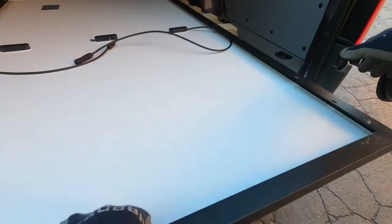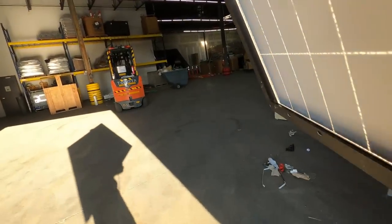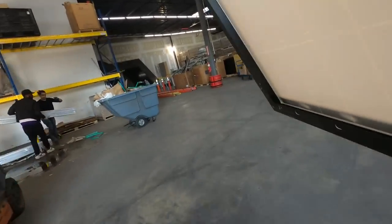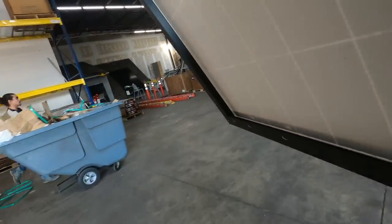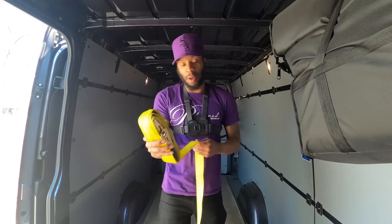Let's go. Just like that, we are back with the return panel. Where are we going to put this one at? This is a return panel. Just put it up against that thing right there. Right here. Yeah, that worked. Yeah, sure. And just like that, it's over with.